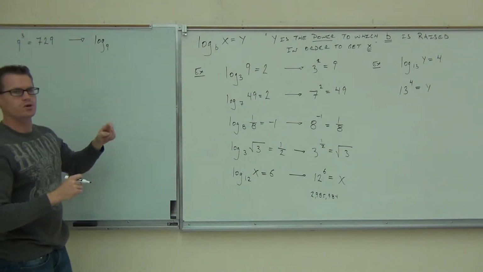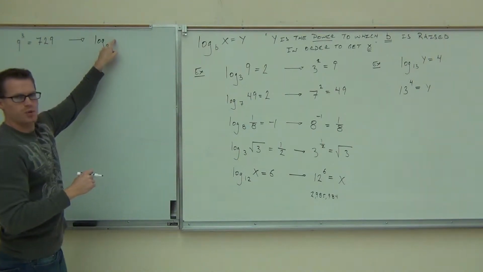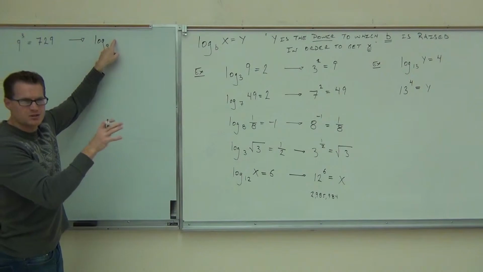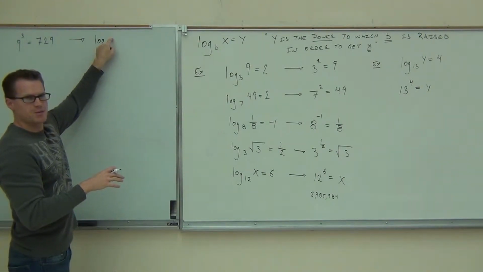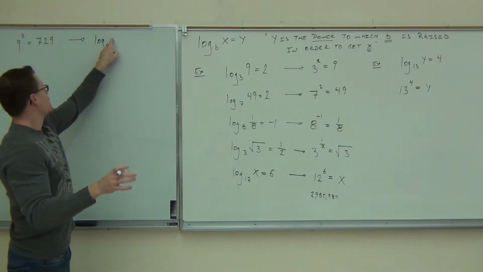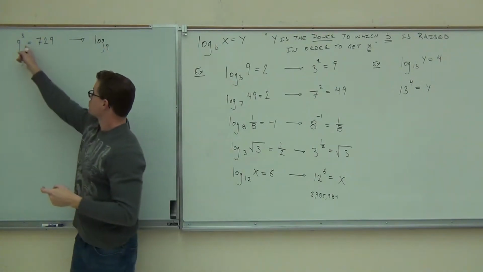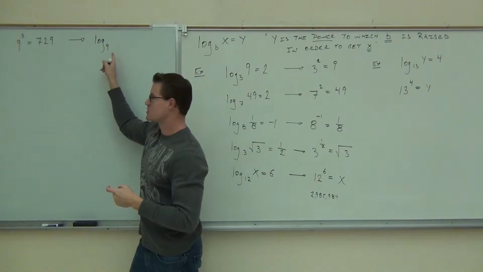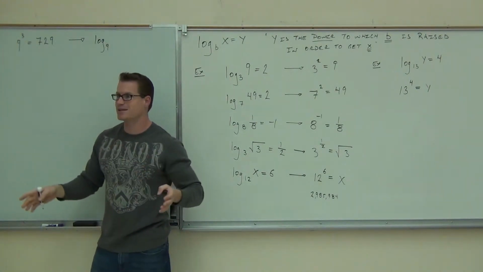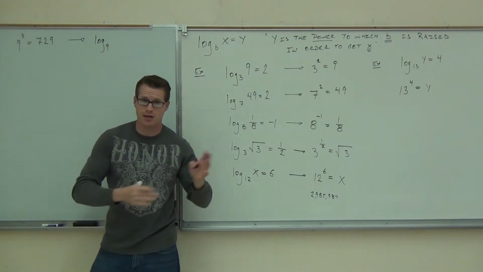Okay, now what number goes here? This is the key part that you got to know. Most people are going to be able to get the base just fine. It's this one that people mess up if they make any mistake at all. Is it going to be the 3 or is it going to be the 729? 729. Yeah, this shouldn't look exactly like this, right? It shouldn't just have a log in front of it and have it right. Okay, that's not the same thing. It's got to change a little bit.